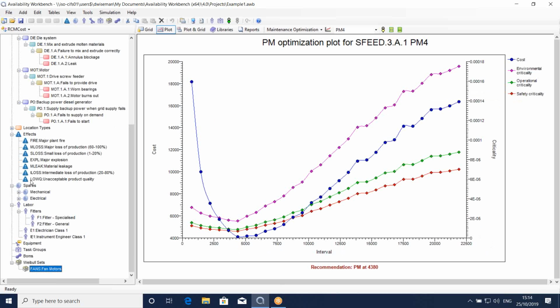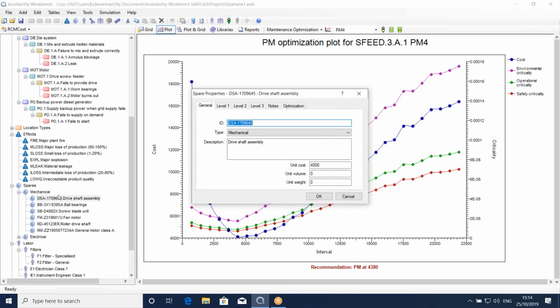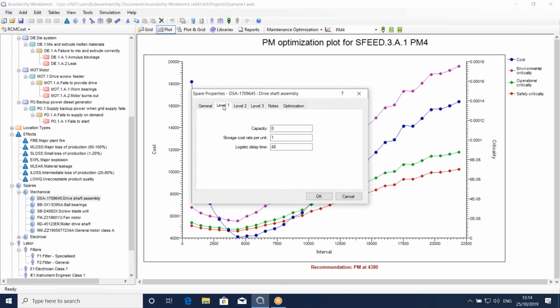And other little things you can do here as well, optimize spare parts. One of the problems that people often come across is, obviously I need to have enough spare parts that if there's a failure, I'm not sitting around waiting for new spares to arrive. But on the other hand, what you don't want is to be storing dozens and dozens of spares that you're never going to use, and you spend lots of money looking after them while they sort of rot away in storage. The software lets you model that storage, how many spares you can store, how long it takes to get the parts from storage, and how much it costs to keep them there.